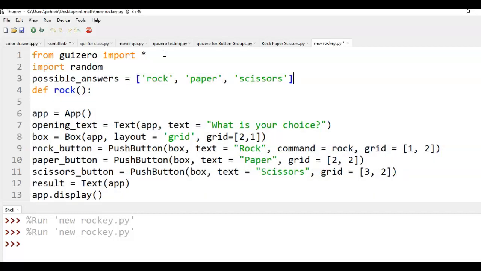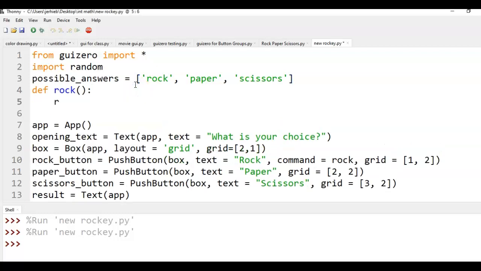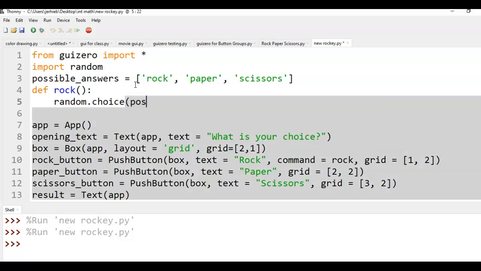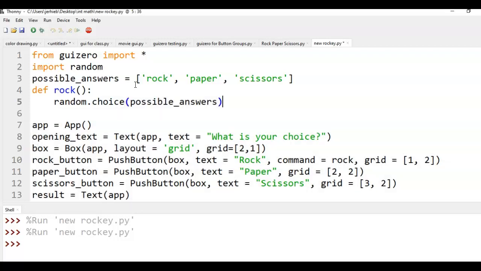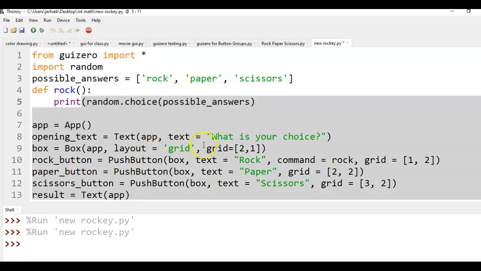So I want to randomly pick out of that list. What I'm going to do is random.choice, these possible answers. And just so you can see that this is working, I'm going to print this right now.